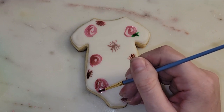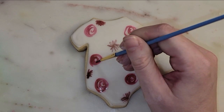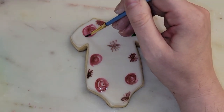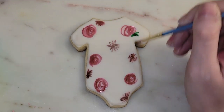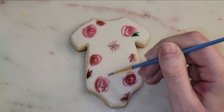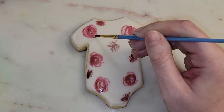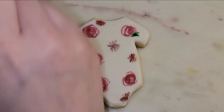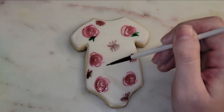Okay, looks like I stopped doing the leaves here because I went in and I diluted that paintbrush. I saturated the paintbrush with more liquid. And then you see how I just kind of blended that all together? I kept going in that spiral motion and blended it because I'm trying to make it look like rosettes. And I think that did a pretty good job right there. And then you put the leaves on it, and then you have a nice rose pattern.